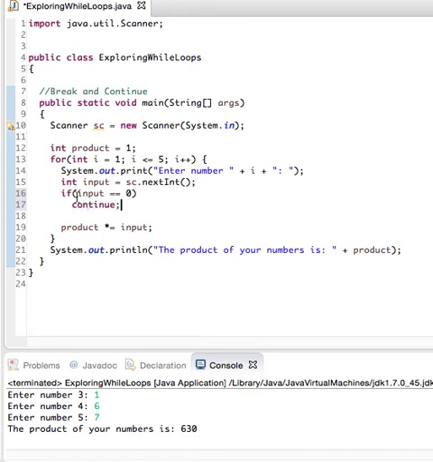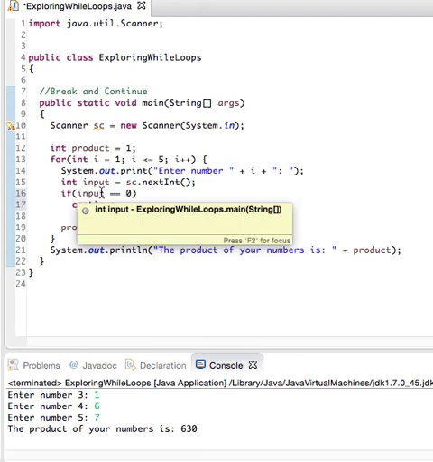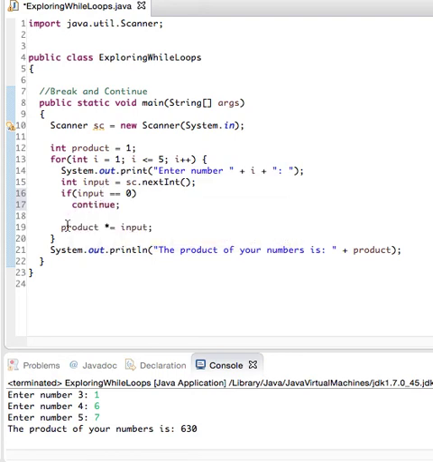And it's just the word continue. You see it turns purple. What this essentially says is skip the rest of the loop body and go up here and do the increment, and then do the comparison and continue with the next iteration. So continue means skip everything that's below me in the loop and then go do the increment and the rest of what's going on.